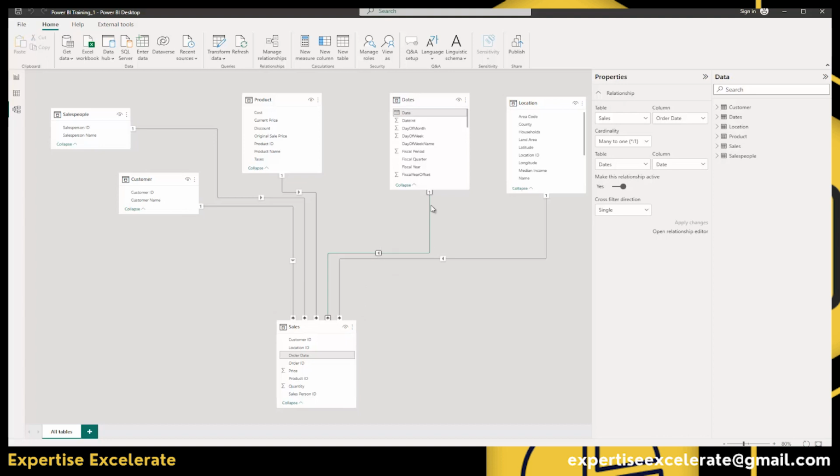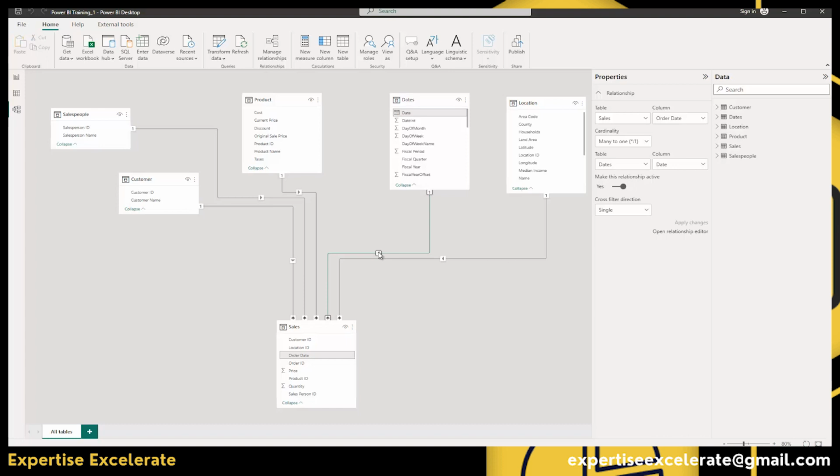That also means that if the dates table filters the sales table, the other way around does not work. So the sales table from the many side, because the filter direction is from the one to the many side, does not filter the dates table. So you can't use, for instance, columns from the sales table in order to filter the dates table. That doesn't work because the relationship is one to many and the direction is from the one side to the many side. What you could do, and there are specific use cases where you want to do it, but most often you don't want to do it, but let me still show it to you.